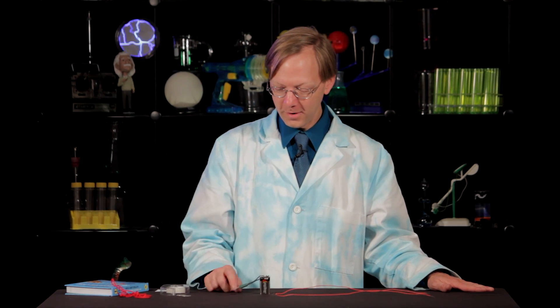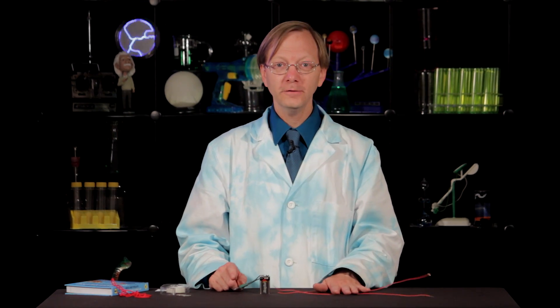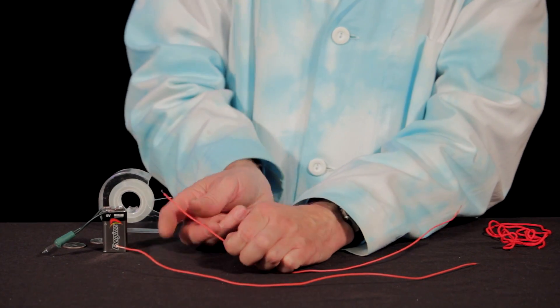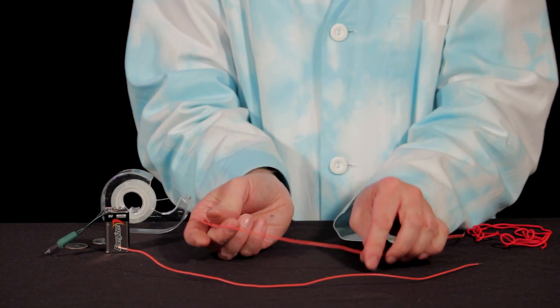All right, so now we've got one wire of our Christmas light hooked up and we've got two wires cut to length between our alert and our door. And I've also stripped away all of the plastic from either end of my wires. All right, now it's time to put it all together.